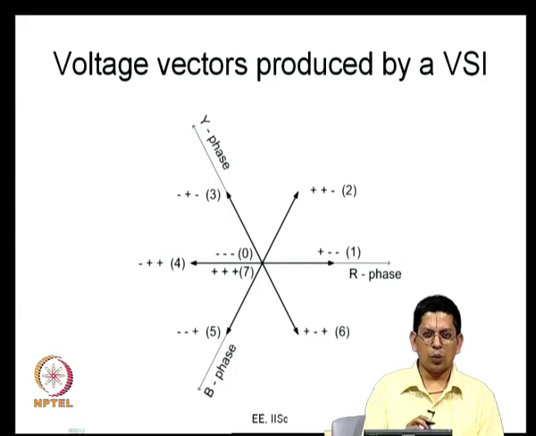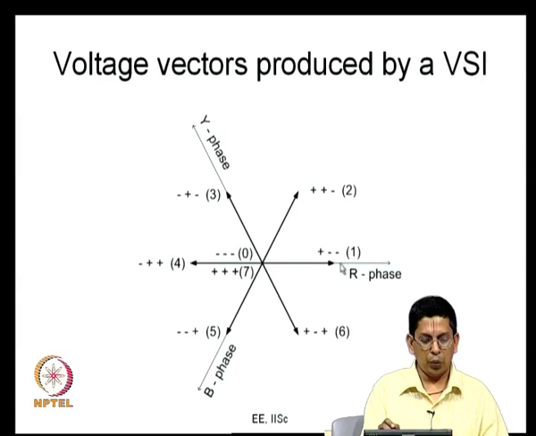What I would like to do is, I do not want to plug in the values here and show what is what. I can very easily tell you, first consider something like plus minus minus. What I mean by plus minus minus is an inverter state which represents a situation where the R phase top leg is on, the Y phase bottom leg is on, and the B phase bottom leg is on. There are 3 signs given, they correspond to R, Y and B respectively in that order. R is positive, meaning the top device is on, Y is negative, meaning the Y bottom device is on, B is negative, meaning the B bottom device is on. So, VRO is plus VDC by 2 and VYO and VBO are equal to minus VDC by 2.